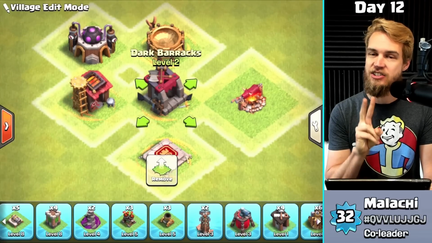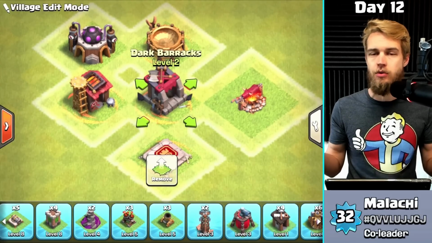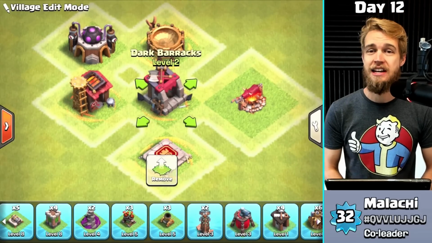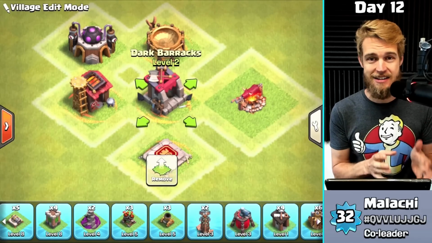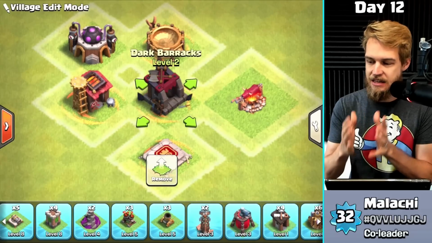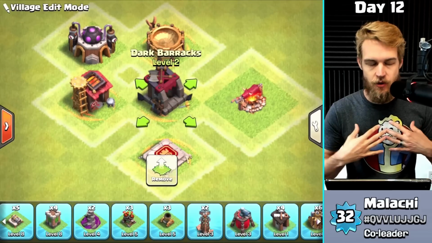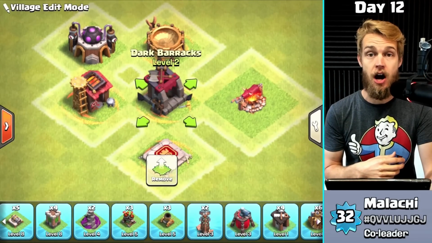So the dark barracks gets 2 levels. You're going to unlock the minions first, which are largely useless. I mean, you'll use them, but they're not near as OP as the hogs, which you'll get at level 2. And I highly recommend getting to hogs as soon as possible and then practicing with hogs, because at Town Hall 8, Town Hall 9, Town Hall 10, they dominate. At least as far as I'm concerned. It's old meta, but these are old town halls, so hog riders is where it's at.